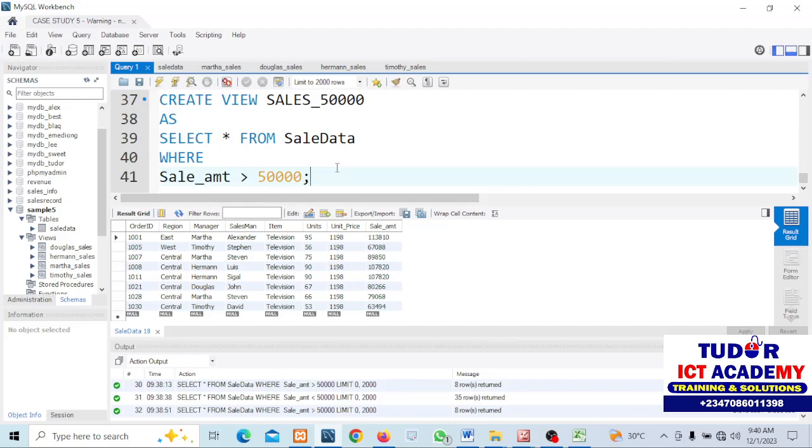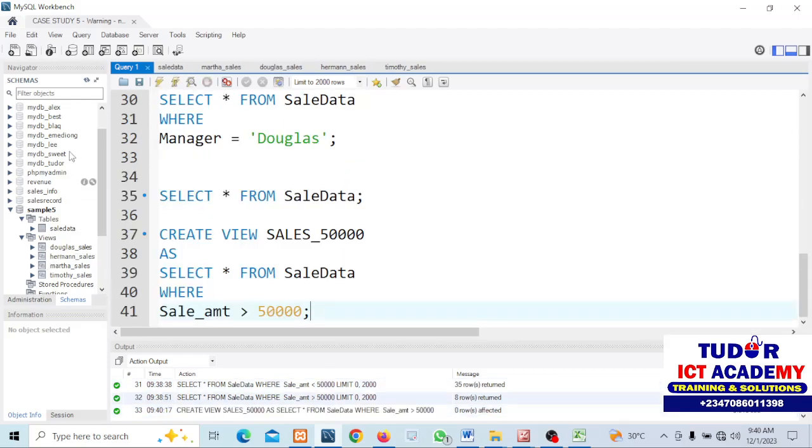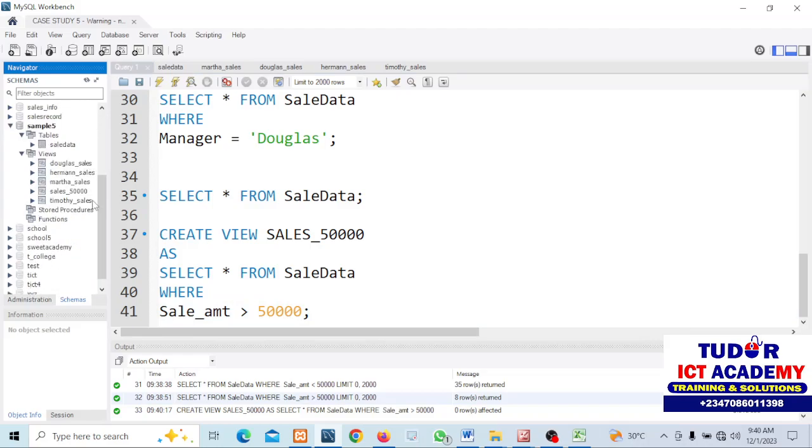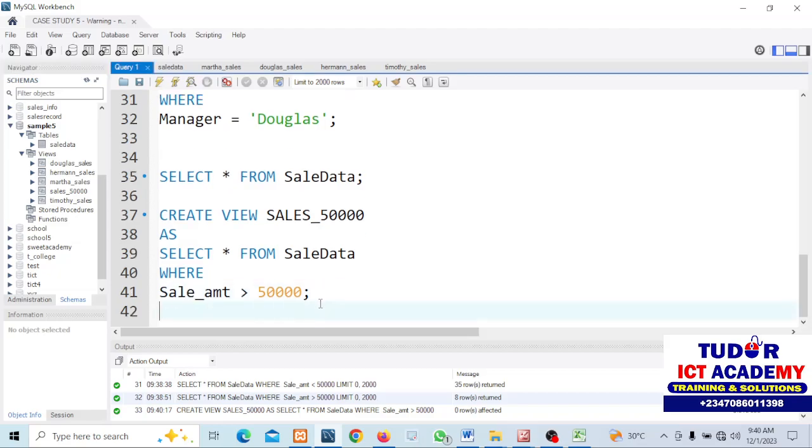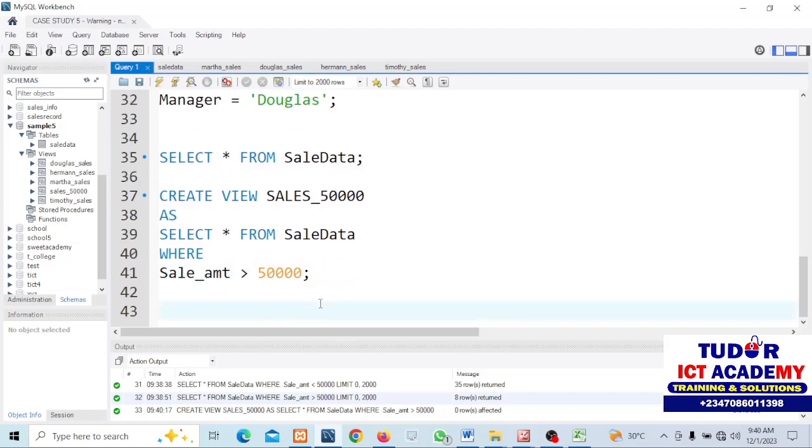So I will run this query. Believe me, we have a new view and the view name is sales 50,000. Can you see? Sales 50,000 is here. It doesn't matter what name you want to call your view. What matters is get it right and don't violate the rules of SQL.